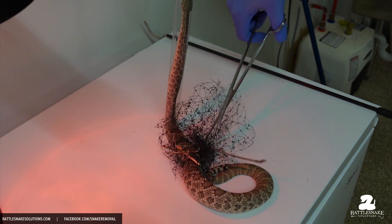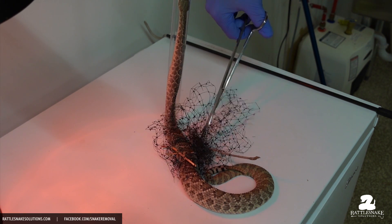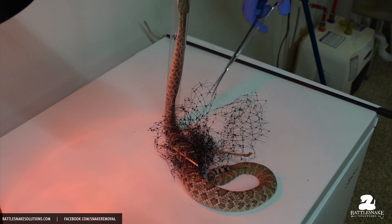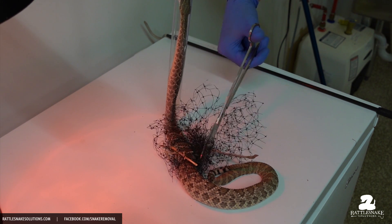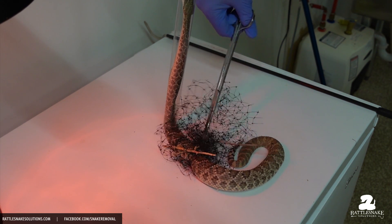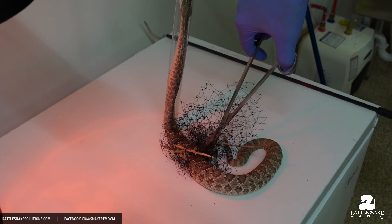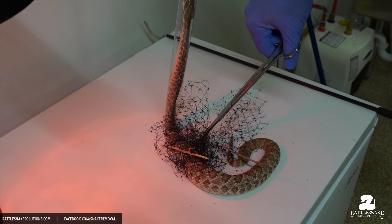What would be incredibly dangerous in this situation is for my finger to get stuck in a loop of this netting — then I wouldn't be able to pull back if I need to. So what I'm doing is gently holding the tube against the surface to contain the snake. If it starts to move or looks like it's going to do anything, I'm just going to drop the whole thing and back off. I can drop the scissors, drop everything, and we can go through this as many times as needed to safely cut all this stuff off. Not in a hurry.